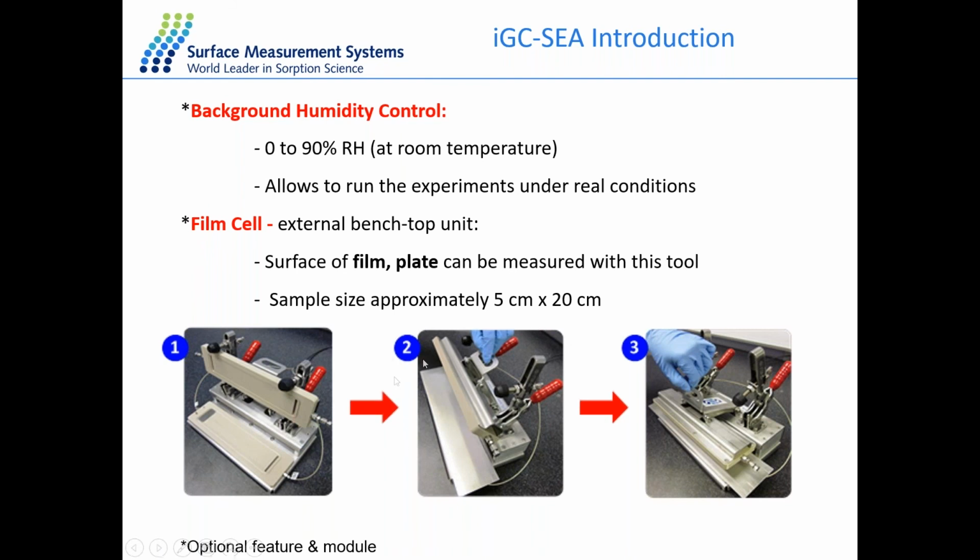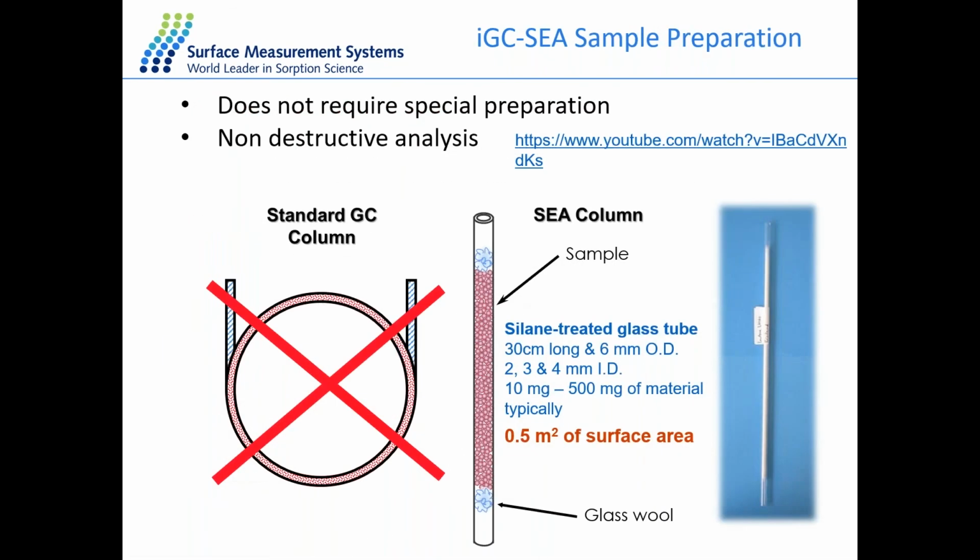And apart from our column, we also have an accessory tool. It's especially designed for film samples, where you can place a film directly on this film cell, and it can be externally connected to the system to measure the film heterogeneity with just one side exposed to the vapor molecules. If you can put your films directly in the column, then we more recommend using the column to perform the experiment. In this case, both sides of the film will be exposed to the vapor molecules.